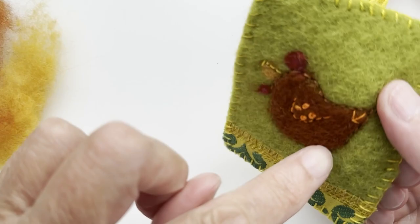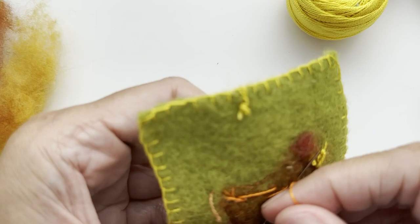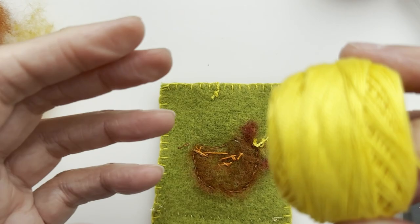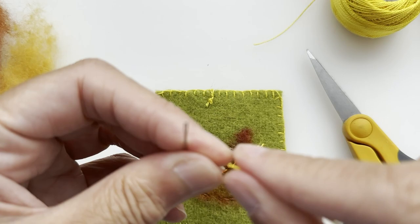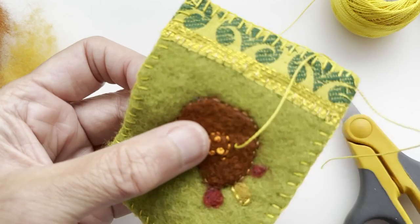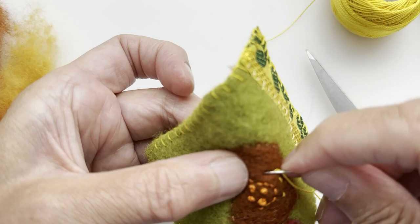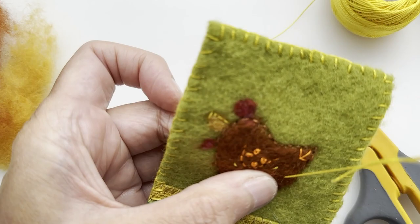The next thing I'm going to do is a little bit of stitching along his tummy just to give a slight indication of feathers. Maybe snip that off. Oh, sorry, because I've got the camera so low down, my hands are struggling for a bit of space here. Snipping off some of this yellow. My microphone's decided to go up further than it should. Right, okay. So all we're going to do here is a few running stitches just on his tummy in like a semicircle. It's just basically for embellishment. This adds a bit of interest. That's that one. Go back the other way. So underneath that, I'm going to come out away. There. And add in some more.